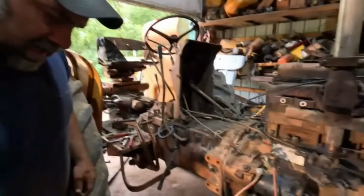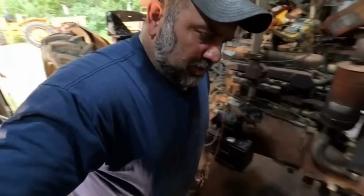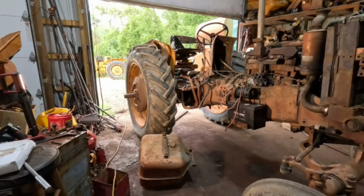So, this does have a port for putting a fuel gauge in here. It just has a delete plate. And I do believe that originally they did have a fuel gauge. Yeah, put that away.